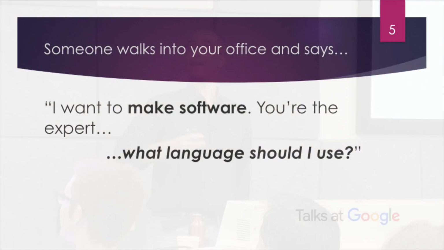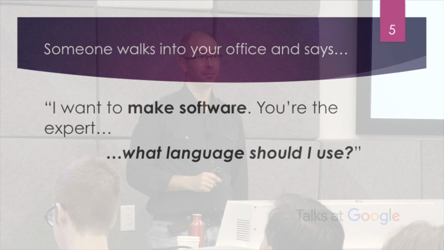Let me ask you a slightly different question. Someone walks into your office and says, hey, I want to make software. You guys are Googlers. What language should I use? So what do you tell them? No, you ask what type of software. So you would push back. You'd say, well, what kind of software do you want? Like if it's an Android app, you have to use Java. If it's an iPhone app, you have to use Objective-C or Swift or something.